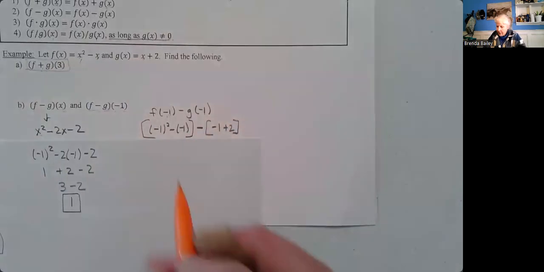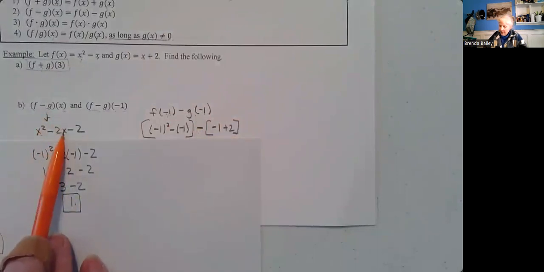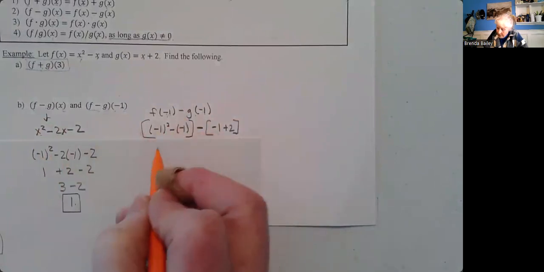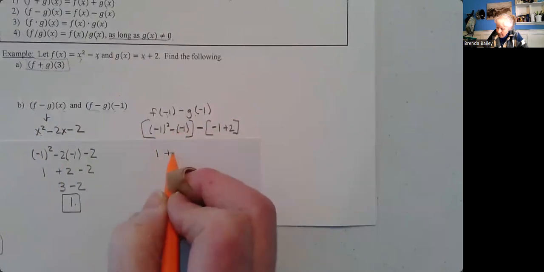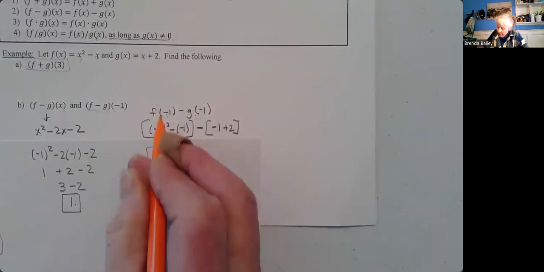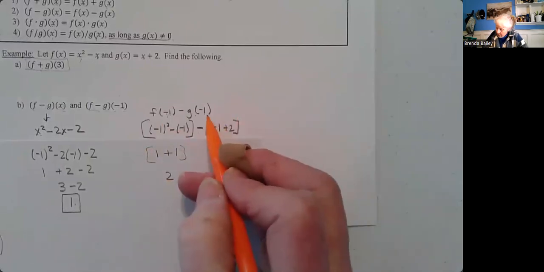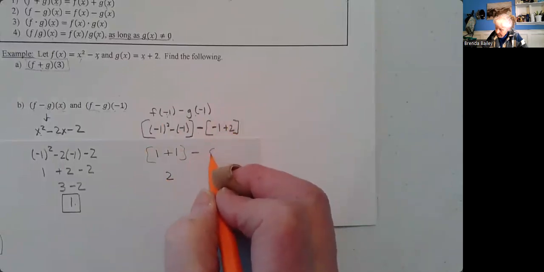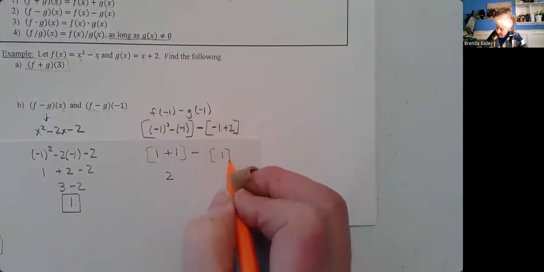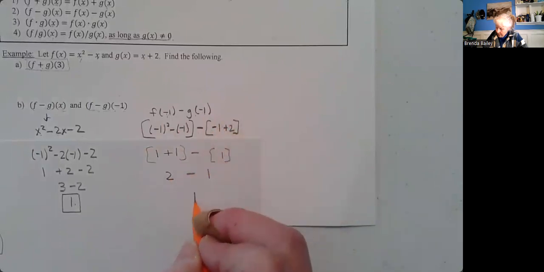I'm going to get these separate and then subtract them. We should get the same answer as if we use the new function we found. Well, (-1) squared is a +1. Minus a minus, two negatives, is a +1. So f of -1 is equal to 2. If you put -1 into the g function, you get 1. So we have 2 minus 1, which is 1.